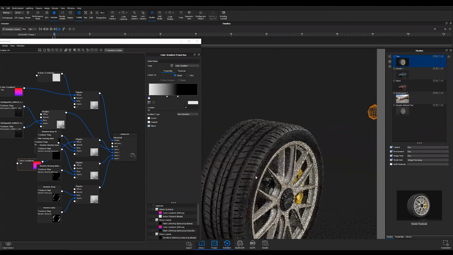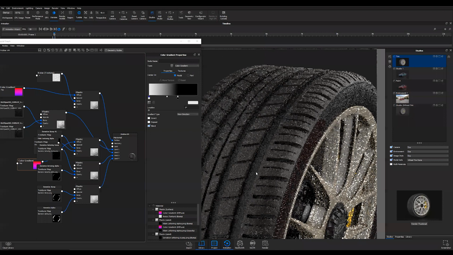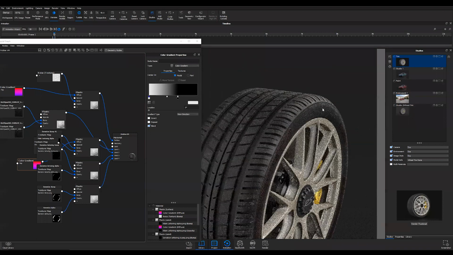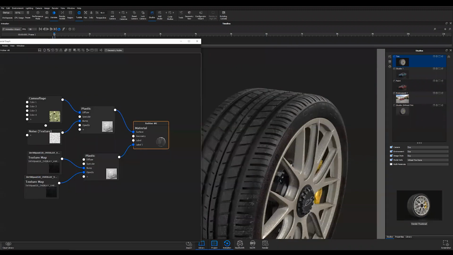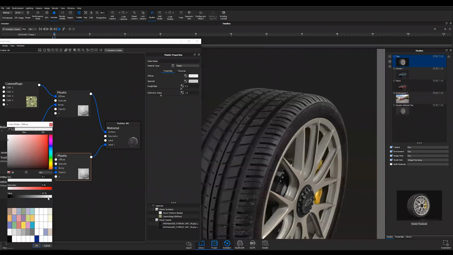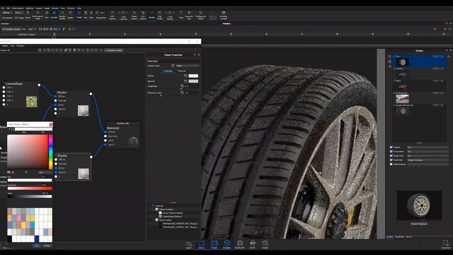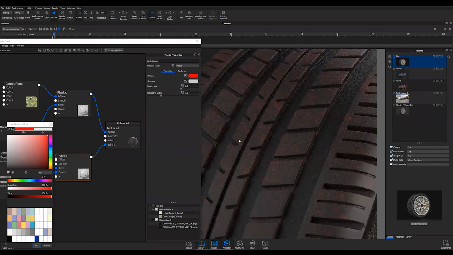And then the same thing applies for this tread. So why do I have the tread differently? You see on a lot of photos, the tread is usually a lot lighter than the sidewall. So now that we have this separated, I also have the tire as a color, and then I also put a dirt on top of it. So if I make this dirt even brighter, we'll make it red, you can see that we can mess around with the colors and match them to the ground colors that your car is sitting in.